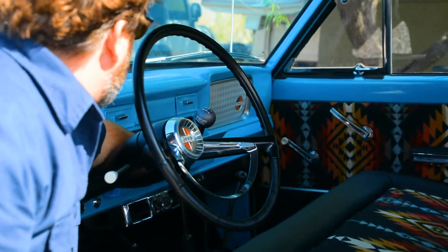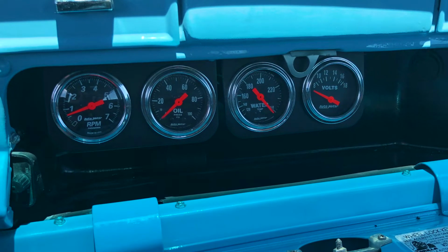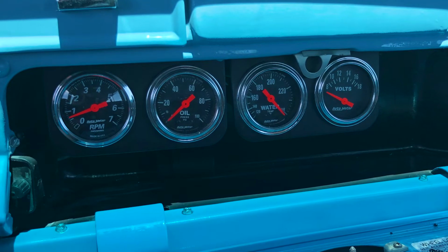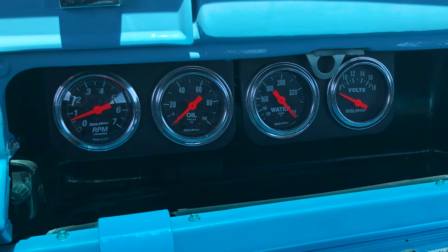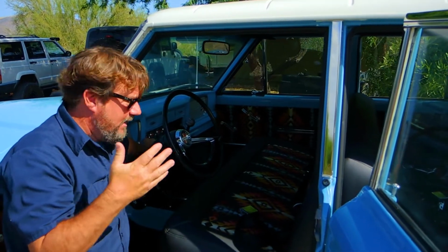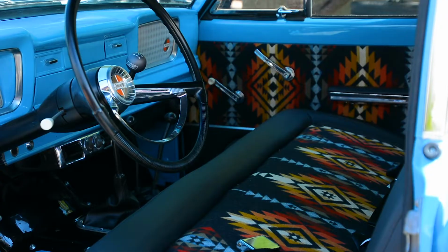But as you see when I open the glove box, we hide all the gauges. There's a tachometer, oil pressure, volts, and water temperature gauge all hidden in the glove box, which you can look at while you're driving. The amp controls are also hidden in the glove box. The subwoofer gain and how hard it hits is all hidden in the glove box too. So when you close that up, it's all done.